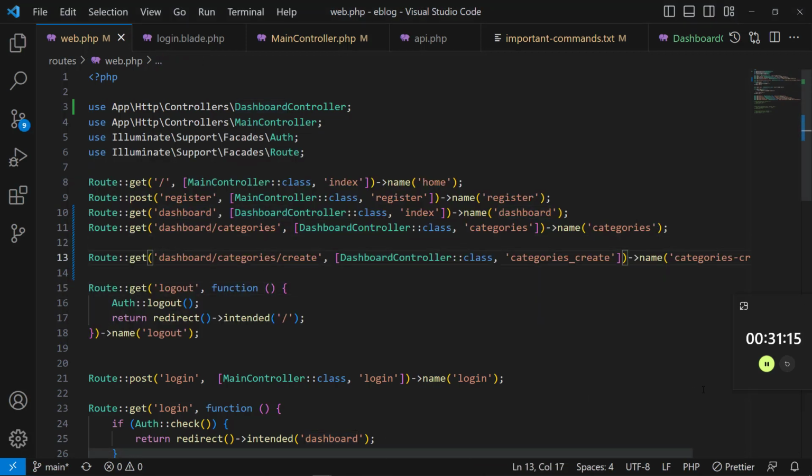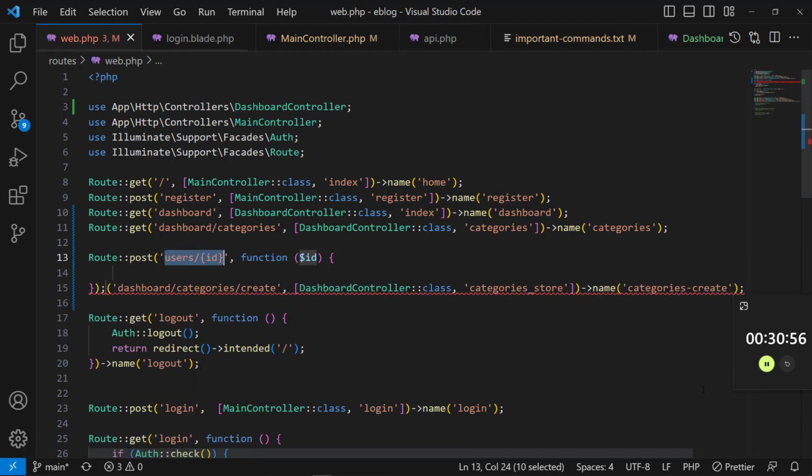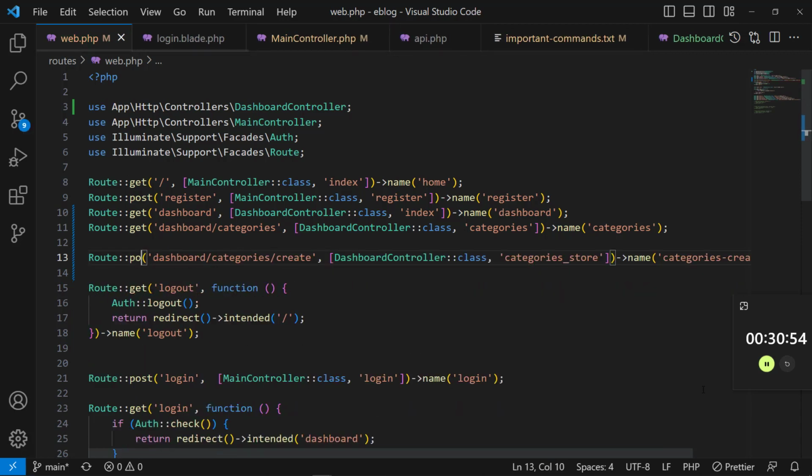So come here and put action, categories, create, and then here I can put maybe store, something like that. So here, instead of putting get, you put post. Okay, so you should receive the form, right?